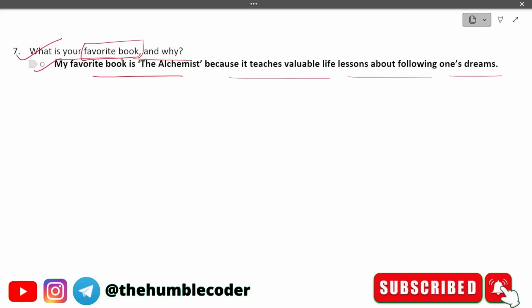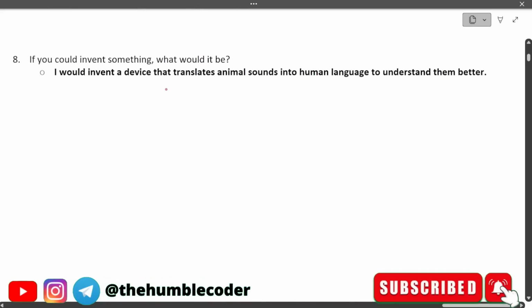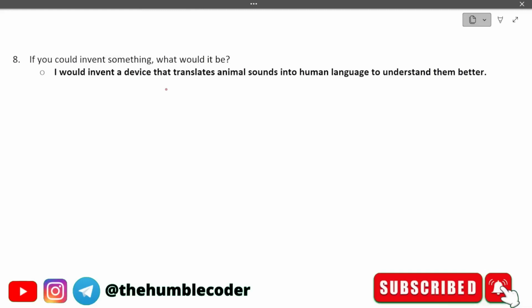Just be very calm. Okay, see, you don't have to tell the actual novel only. You can even talk about your subject, right? You just need to speak one sentence with fluency. That is the main goal of this communication assessment. You have to understand that. Okay, so don't worry that, if there is one such question on a specific topic, speak out the first thing that comes in your mind, I would say, because you won't have that much of time to think also, right? Let's see the next question.